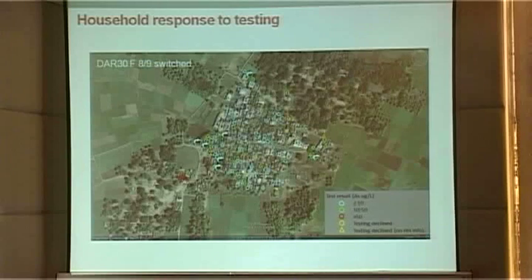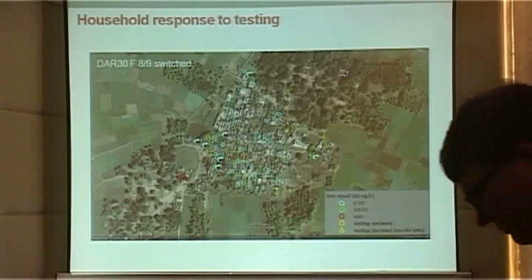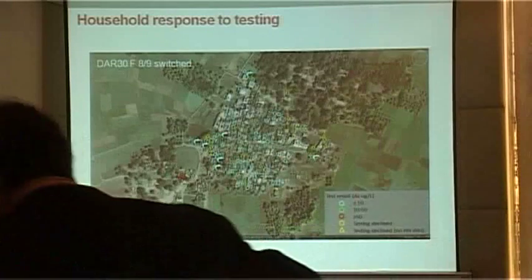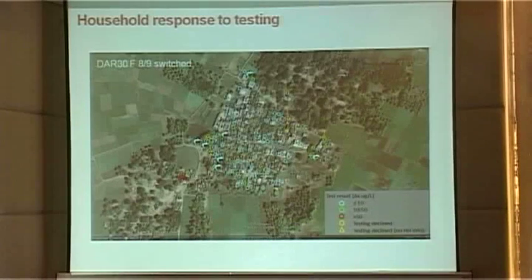Here is the response to this testing, in a village where we fixed the price at 30 rupees, which is nearly about 20 cents. As you can see in this village, out of 9 unsafe wells where people were using unsafe water, 8 of them switched to a safer well.